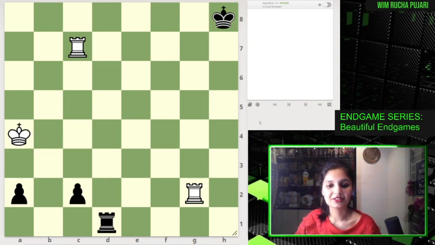Yeah, this is a composition. This is white to play and draw. We are trying for a draw because of these pawns, these dangerous pawns.